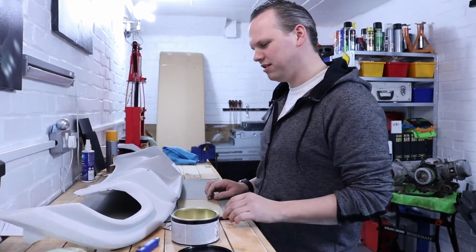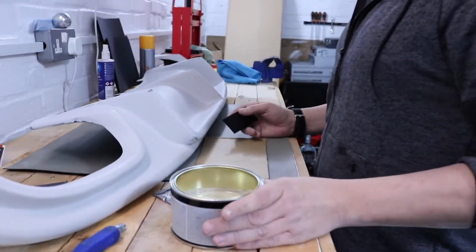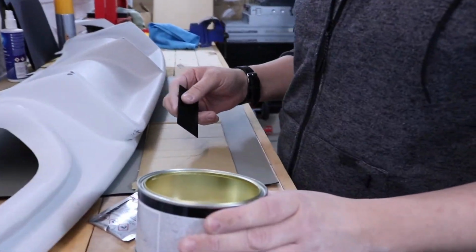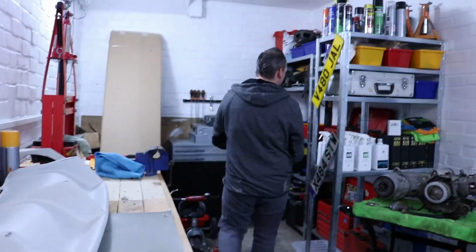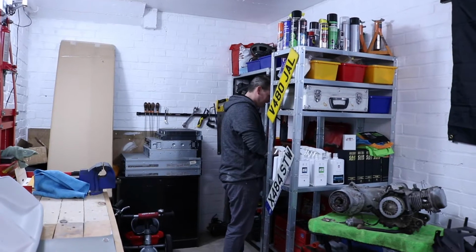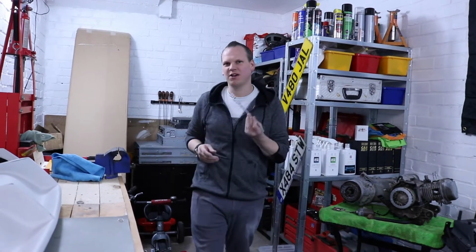So now we're going to mix some of this up. So now where's my little scoopy thing? Scoop. How much are we going to need? Probably not a lot. Maybe we should stir that first. I think we should stir that first. Maybe we need something to stir that first. So I'm going to use my trusty little screwdriver that has no handle, by the way.